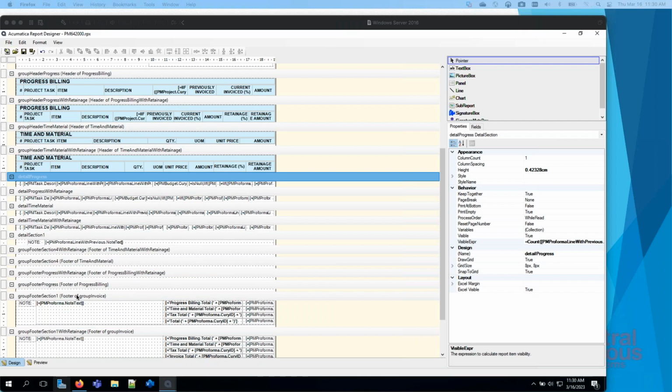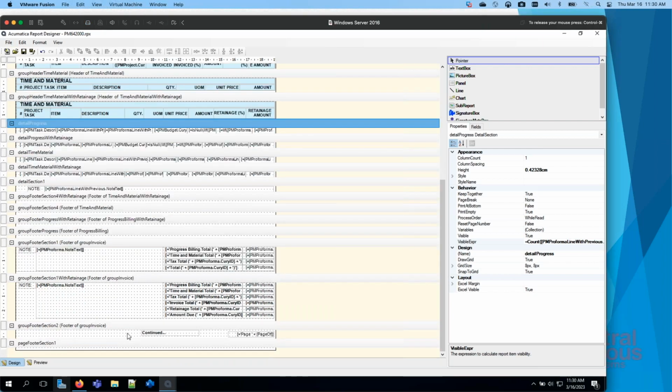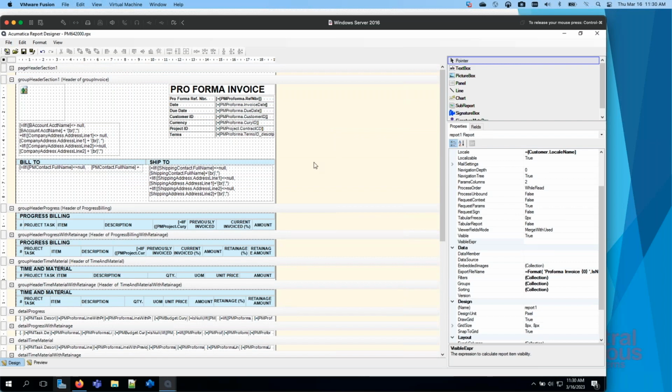And then the invoice footer, grouping by invoice with retainage or without, is that section that shows up at the bottom. And then the last thing for the invoice is to put a page number on there, page 1 of 1, page 1 of 2, 2 of 2, etc. So that's the basis of this particular invoice.